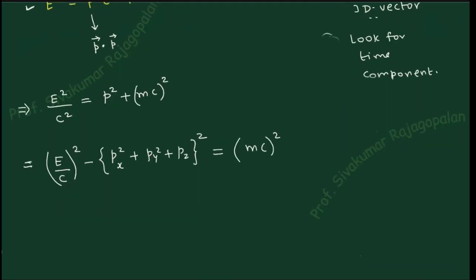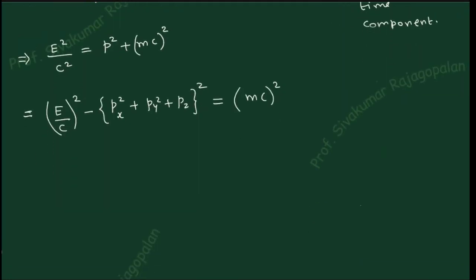So if this is clear, now you will be able to recognize what you have to recognize: the first component is positive. You remember this. First component is positive. Second component is negative. Third component is negative. Say minus Py square minus Pz square. So in the case of relativity, this always takes place like this.